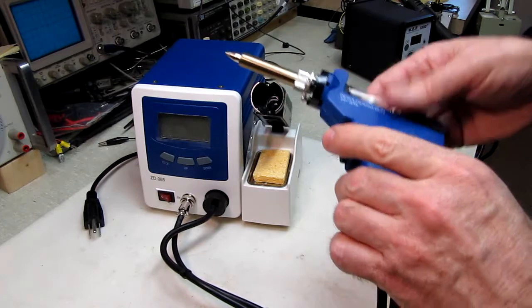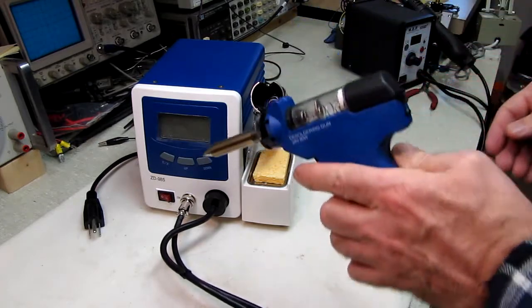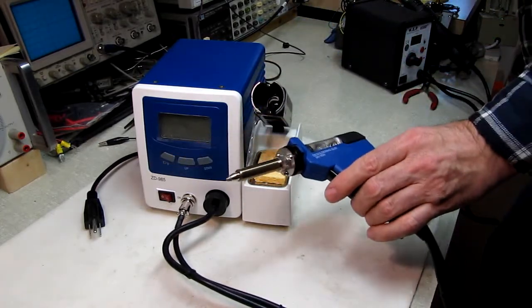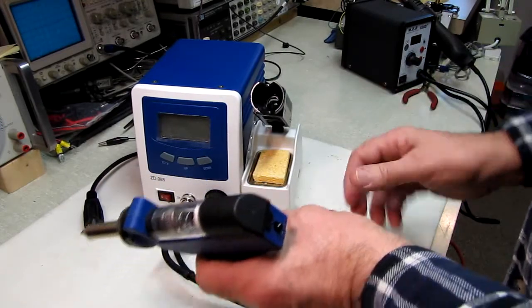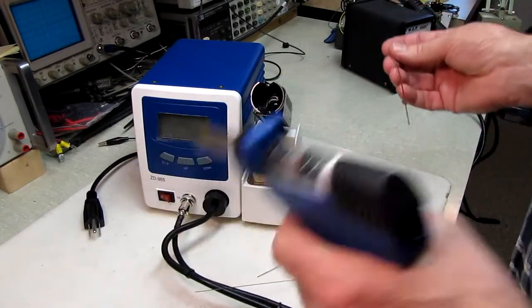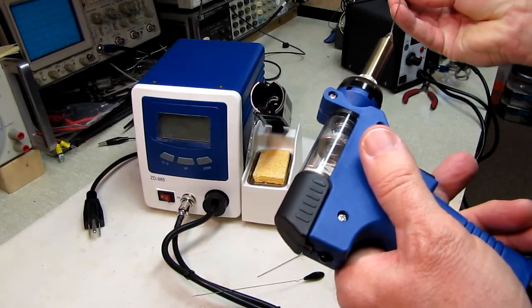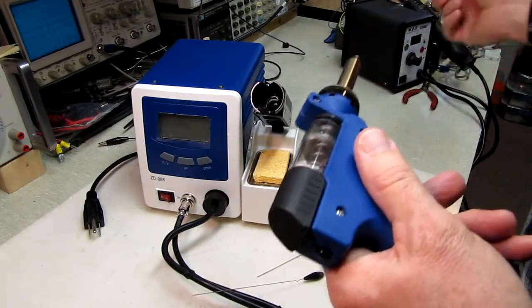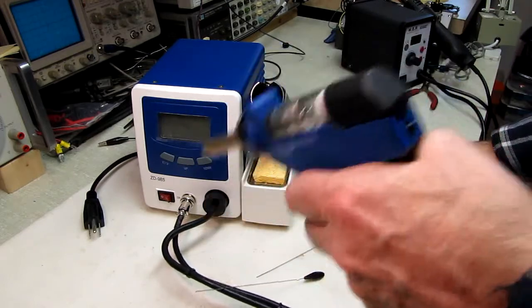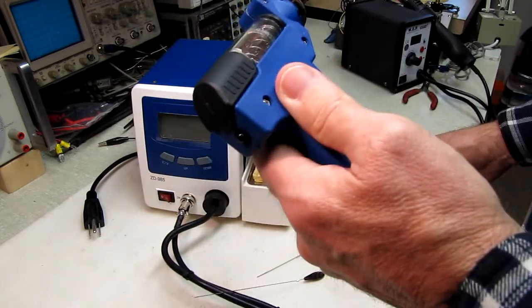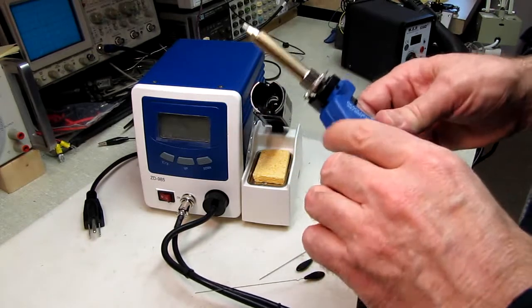As long as you let it heat up and get good and hot, it's not a problem. It comes with some of these little ram rods, so what I'll do is while I'm desoldering, I'll do two or three joints and then run one of these ram rods up through to make sure that the passageway is clear so there's no solder buildup. Other than that, not a bad little unit. It works fairly well and has done a pretty good job for me so far.